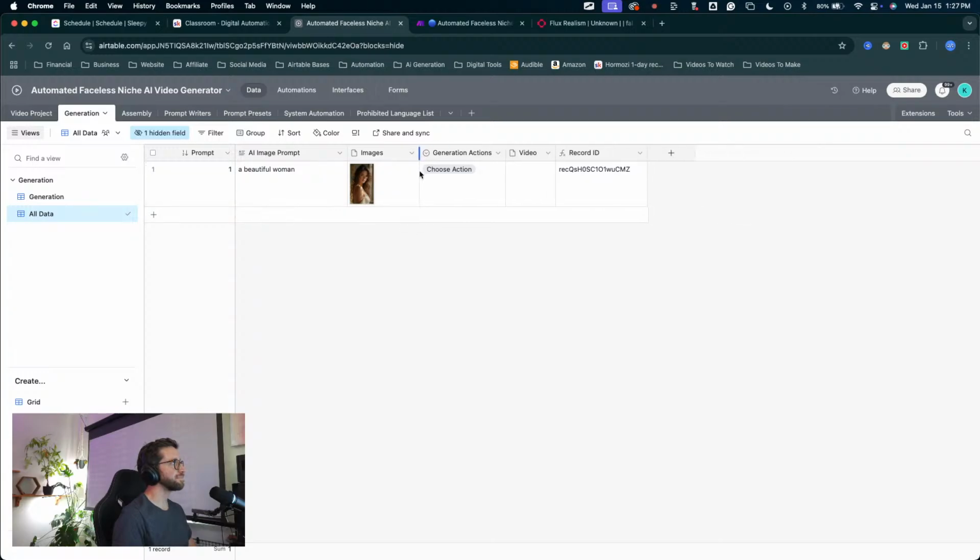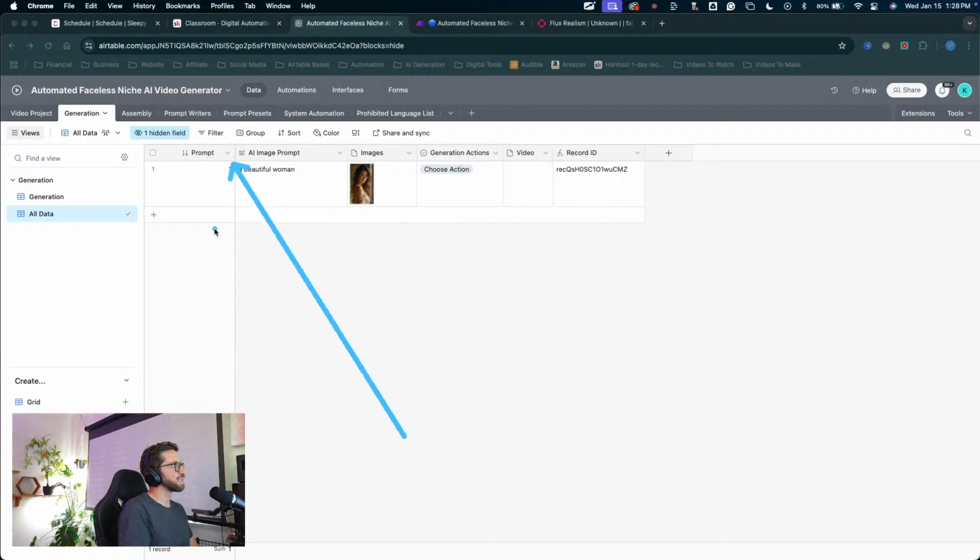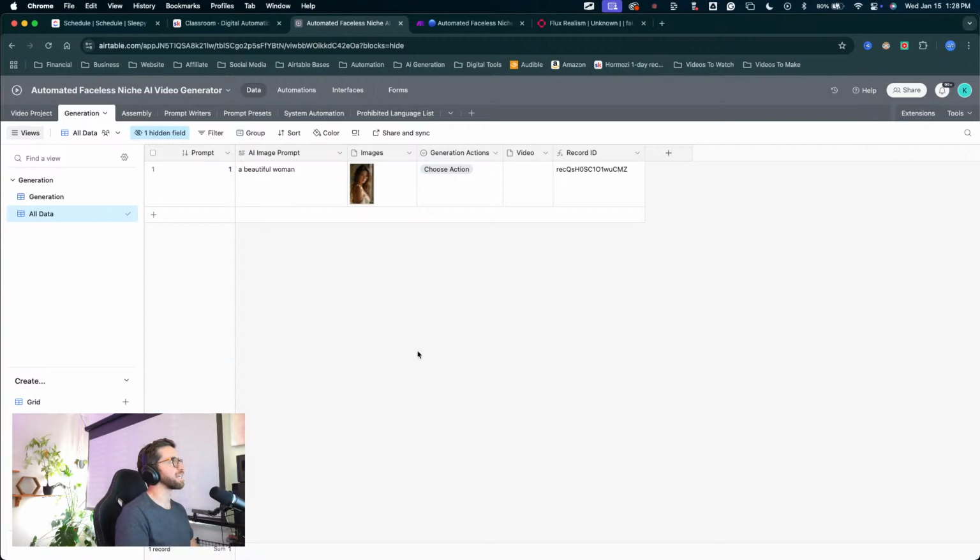So I actually have a FAL access tool that gives you access to the Flux models in FAL. It's sort of a standalone tool, if you will, based on this operation right here. So just creating images in FAL or in Airtable via FAL with the Flux models. I have that automation built out, and it's been built out for a while, but I'm going to start recording that one probably today. I'll record how to build the Flux access tool in Airtable via fal.ai API.